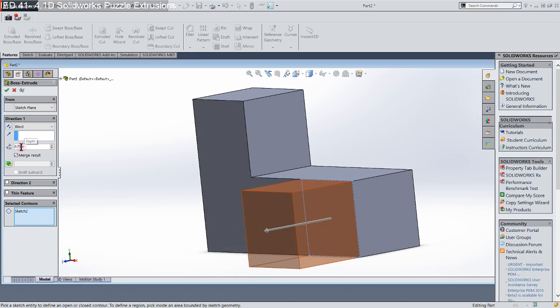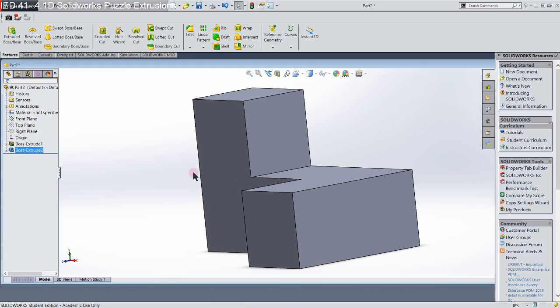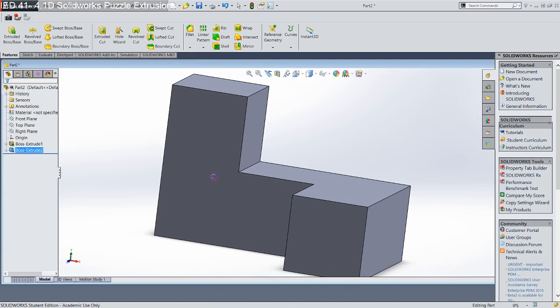And we want to extrude it 3/4 of an inch. You see that I can again pick my direction. I want to come towards me to make the L, and I want to merge the result. That just means that the body that's extruded will be formed onto and fused with the body it is extruding from. So click my check mark, and voila, we've got the part shape.